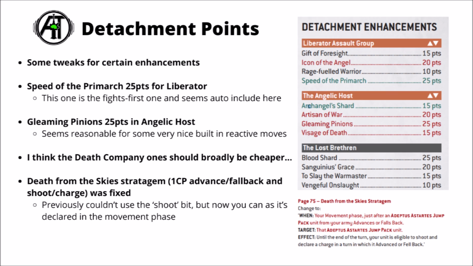About half of them stayed at the points cost printed in the Codex. Weirdly enough, the speed of the Primarch one with the Fights First one in Liberator actually got cheaper, which is kind of weird, as that felt like the single most valuable one by a long way. I feel like one character should basically have that just to make their unit ridiculously hard to justify charging.